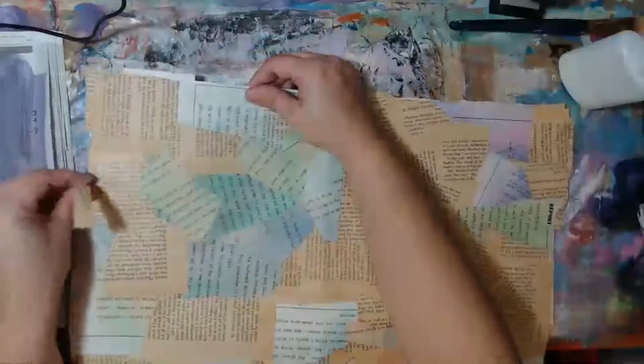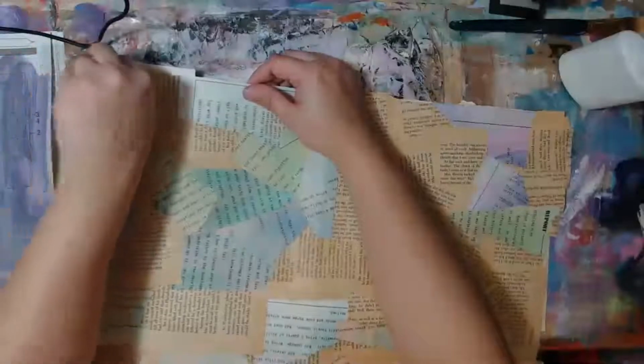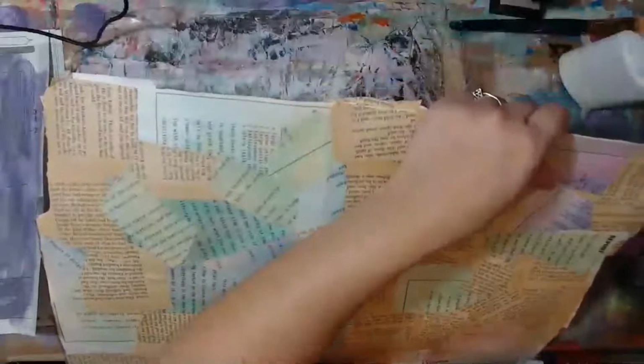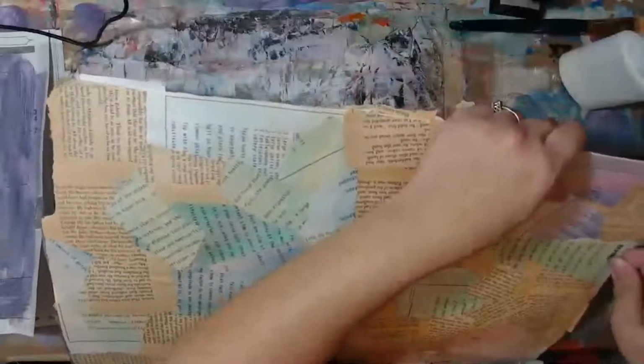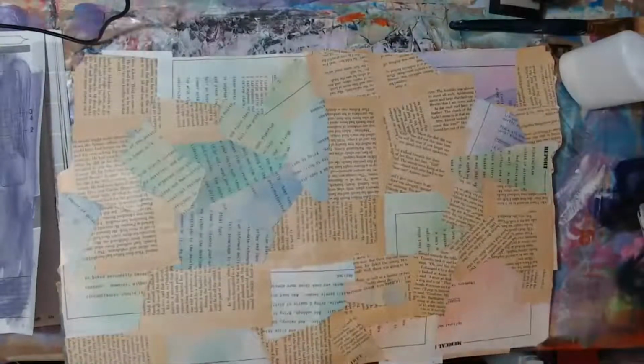I did some stuff in my giant glue book the other day. Actually, I did a lot. I spent most of my Sunday doing that because we had an ice storm. We're all just inside for the day. It was just kind of a lazy Sunday. So I was like, well, I'm going to spend my day gluing. And I did a lot of gluing. And I watched people's live streams on Sunday while I glued. And I fixed the rest of my signatures.